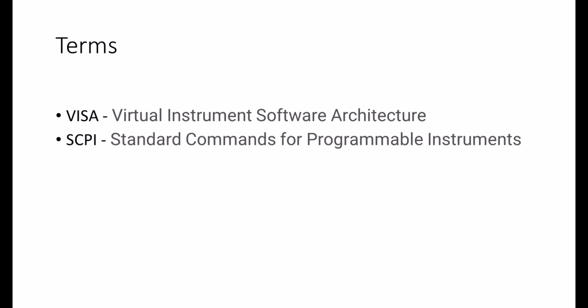First, we need to go over a couple of terms. The first is VISA, or the Virtual Instrument Software Architecture. This is what allows us to create sessions and connect to various devices from different manufacturers. Next is SCPI, or the Standard Commands for Programmable Instruments. This is the command language that allows us to communicate in a language that the various devices understand.